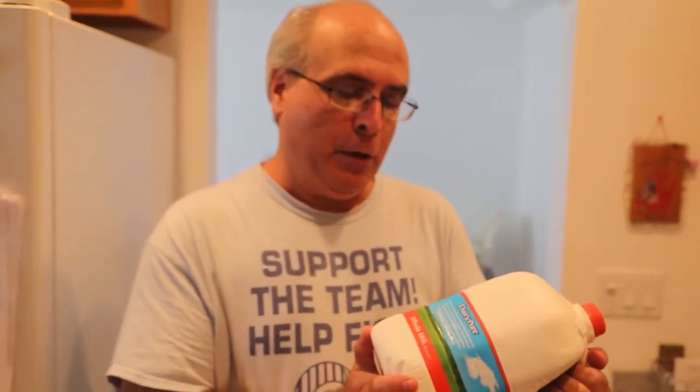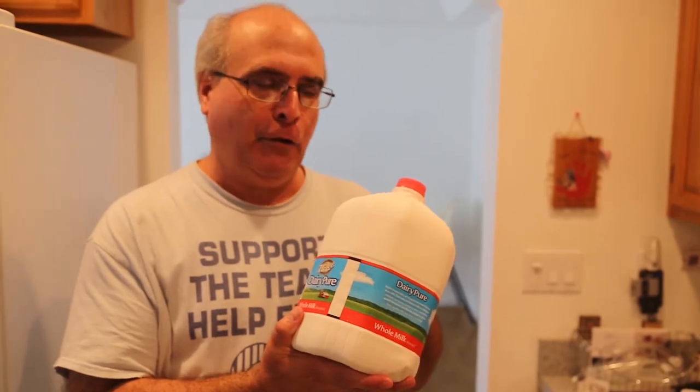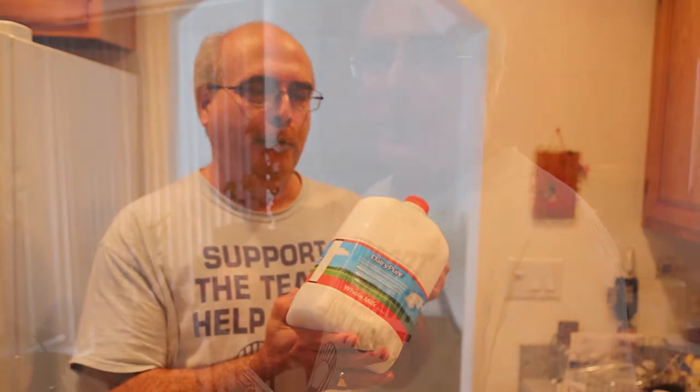You just want pasteurized milk, not the ultra pasteurized. They heat it up to a higher temperature, and for some reason it just doesn't make good mascarpone. It doesn't make any good cheese. So look at the label. This is TG Lee. We got it in Publix here in Florida. I've used this and it works out great, making some great mascarpone.